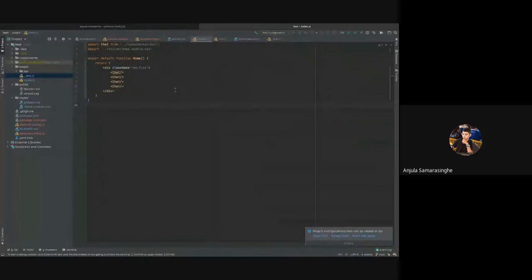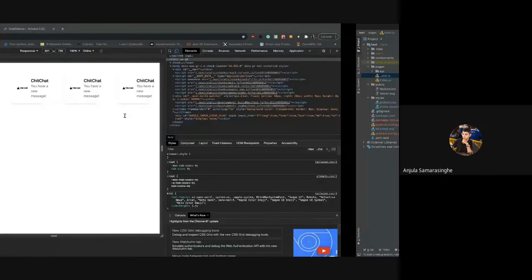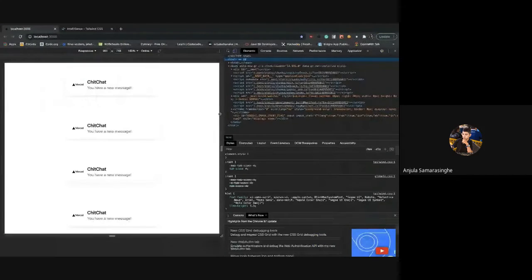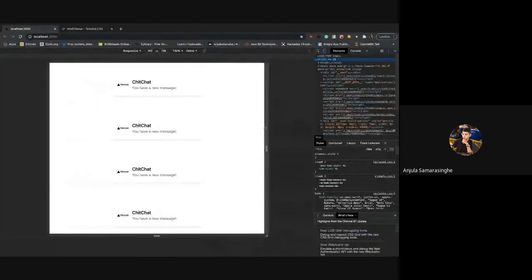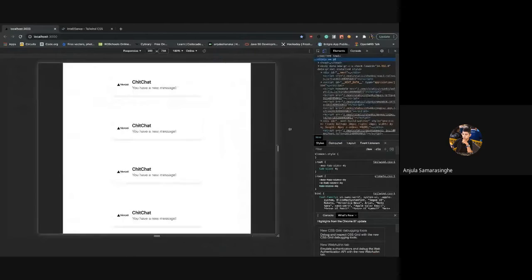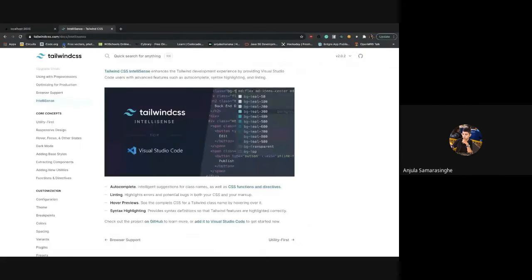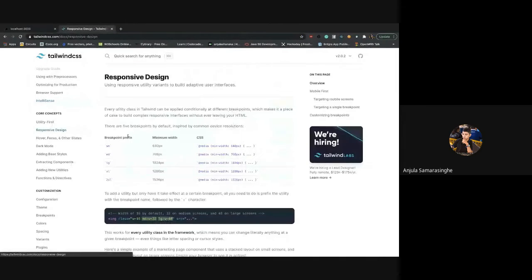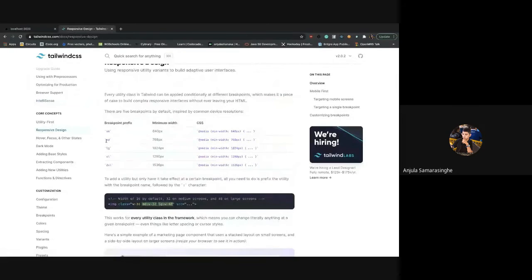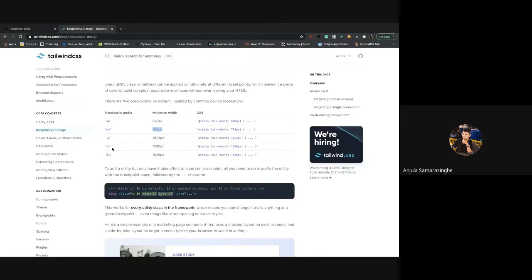There is also LG, which is large screen, so it will change like that. Here you can see the resolutions: medium means minimum width is 768 pixels, then LG, XL, 2XL, just like that.